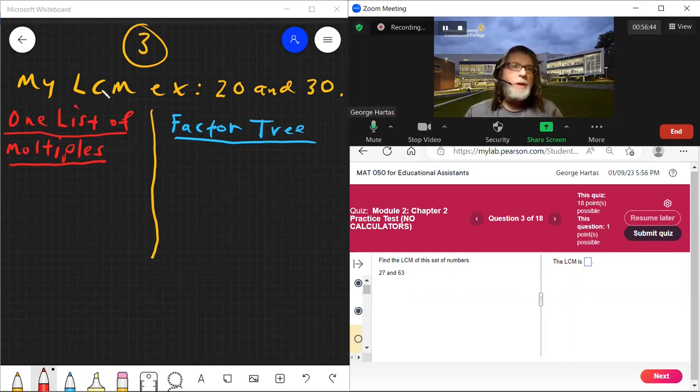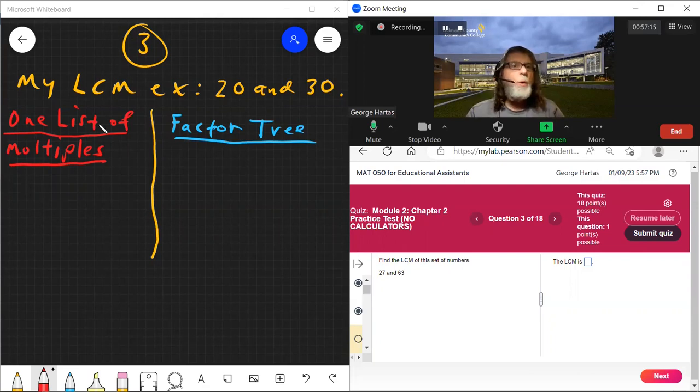All right, so LCM means least common multiple. And what that is, it's the smallest number that both of these numbers divide into. So a common mistake for students is to think that we're looking for the smallest number that divides into both of these, which is 2, but that's not the LCM. These two numbers have to divide into that bigger number. Okay, so keep that in mind.